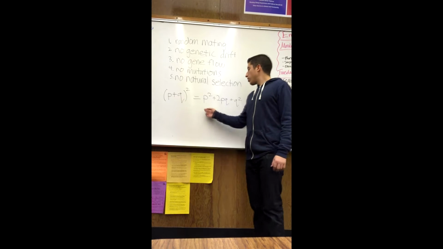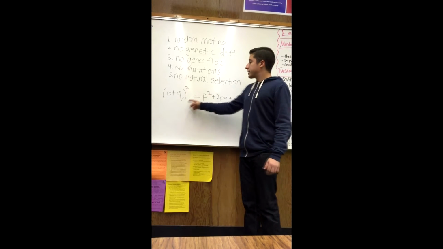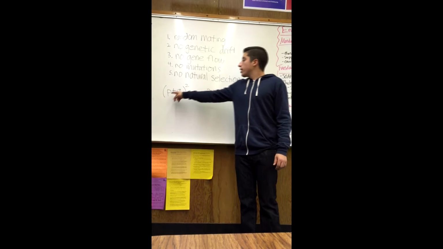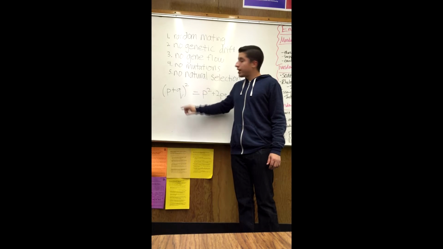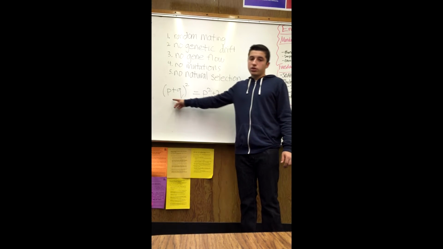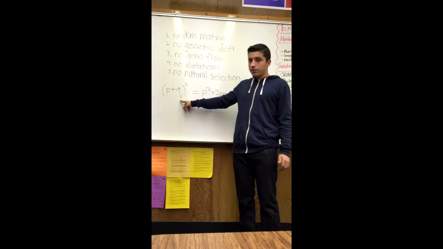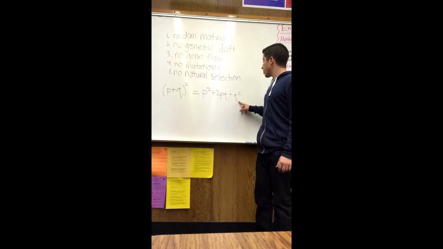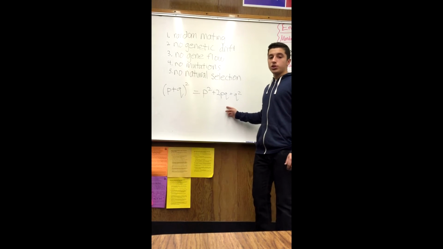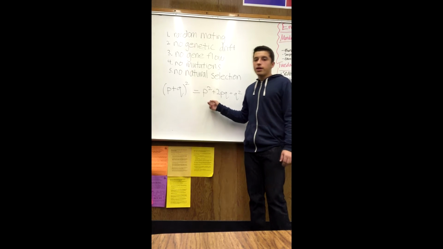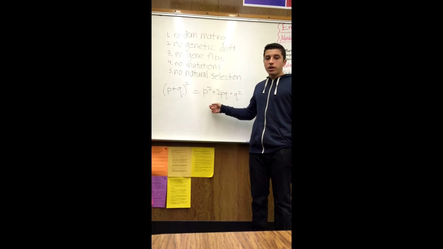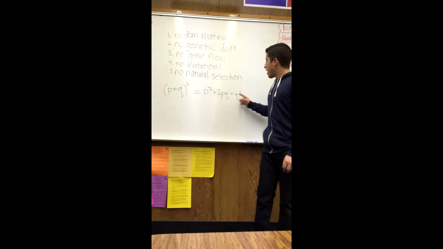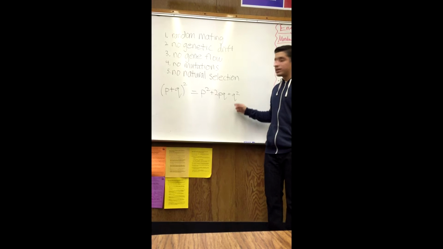So this here is the Hardy-Weinberg equilibrium equation. This side, the quantity p plus q squared, is used to find allele frequencies for the dominant and the recessive trait. The p represents your dominant allele frequency, while q represents the recessive allele frequency. On this side of the equation we have p squared plus 2pq plus q squared, which is used to find your genotype frequencies inside a population. P squared stands for the homozygous dominant, 2pq stands for the heterozygous, and q squared stands for the homozygous recessive.